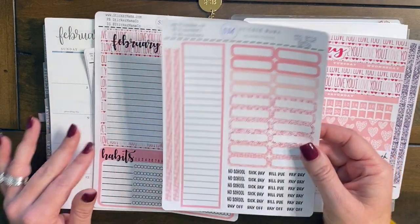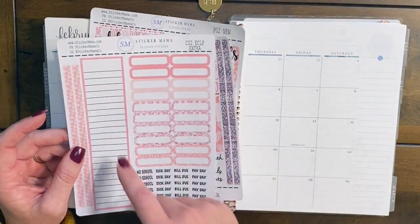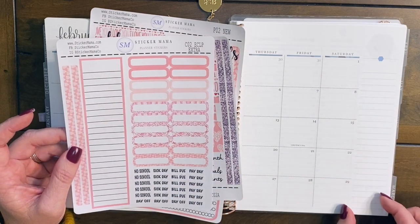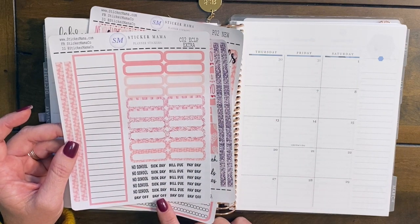This sheet here is brand new to my Etsy shop. It's an add-on to the monthly kit. So it comes with quarter boxes, two more washi strips, a sidebar strip, and then some other word stickers at the bottom.